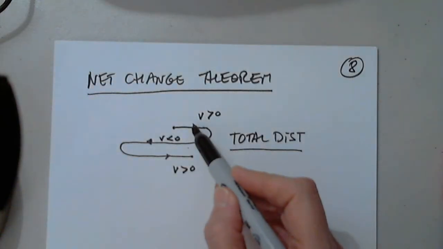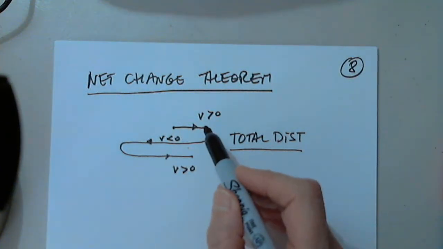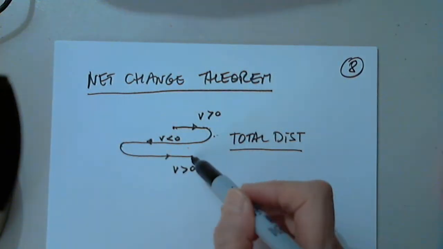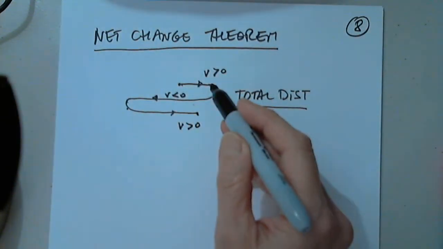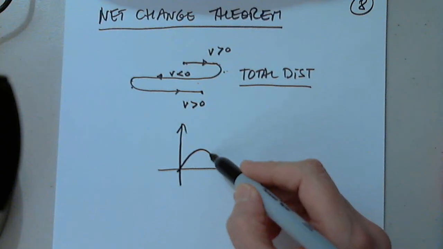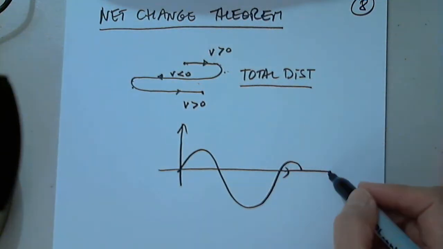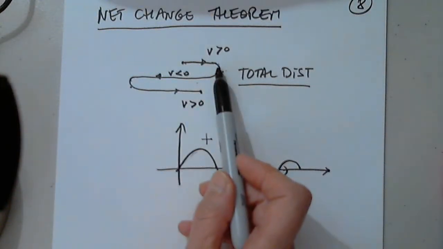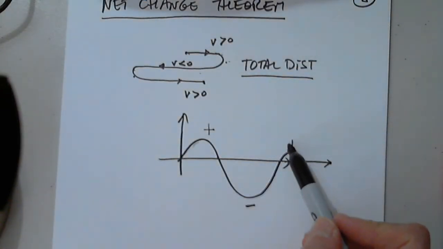I think we took the absolute value of the distance? Yes, exactly. In this direction it was the absolute value between this and this, and then the absolute value between this and this point, and then the absolute value between this point and this point. Excellent. Now, what does this really mean? It looks something like this. The velocity function is positive first, and then it's negative, and then it's positive. So positive velocity here, negative velocity under the x-axis, and then positive velocity again.